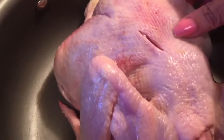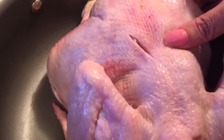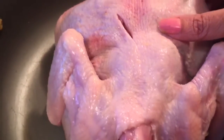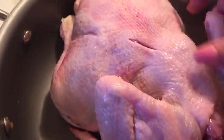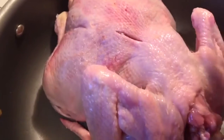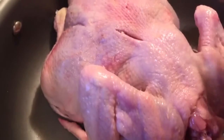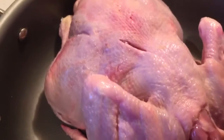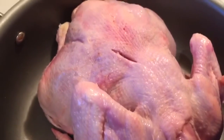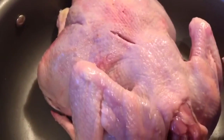So there's, of course, a very elaborate process in making this recipe. It's not a quick cook, for sure. It is quite elaborate. And in fact, even for the marinating part, there is a two-part process. There will be a filling, a stuffing, and there will also be a gravy. So it's quite elaborate, but it is, I think, definitely worth the labor.